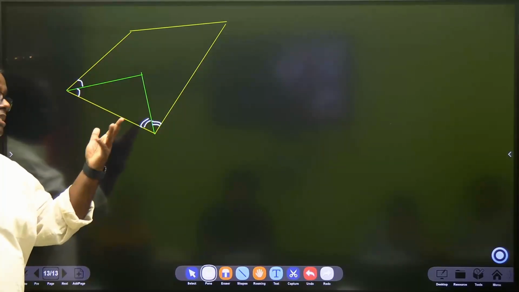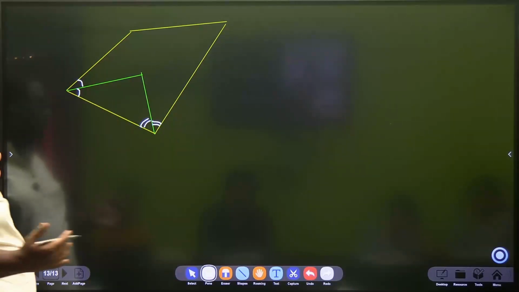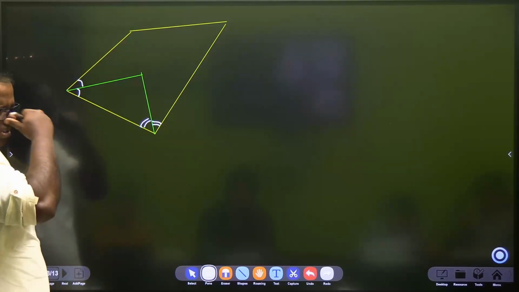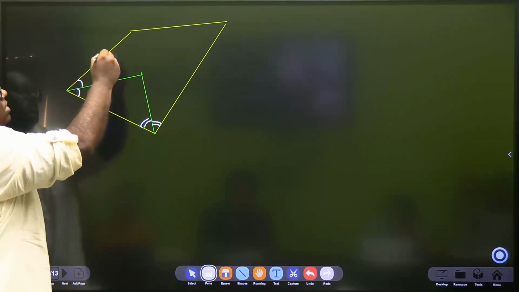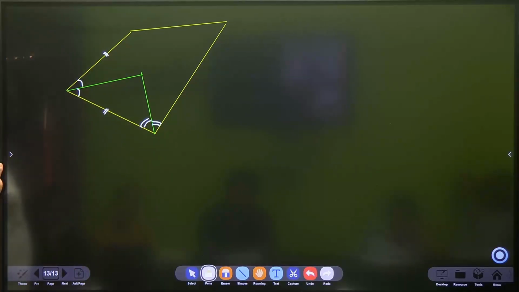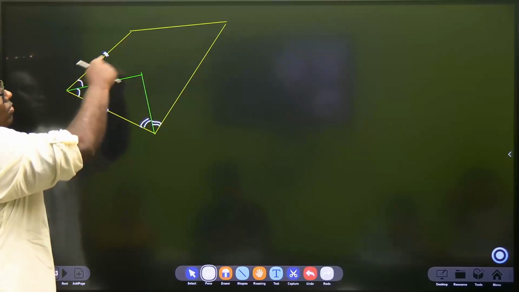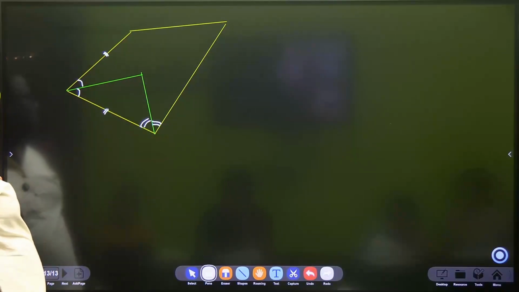How do you say sides are equal? Say suppose this is an isosceles type of quadrilateral. These two sides are equal. Then we'll put a double here, or a double or a single, whatever you want. Understood? If this side was parallel to this side, then I would have put a double arrow. So these symbols you should know.